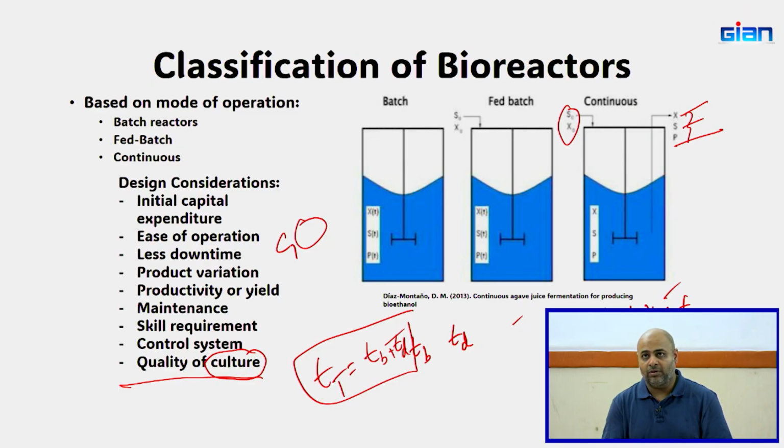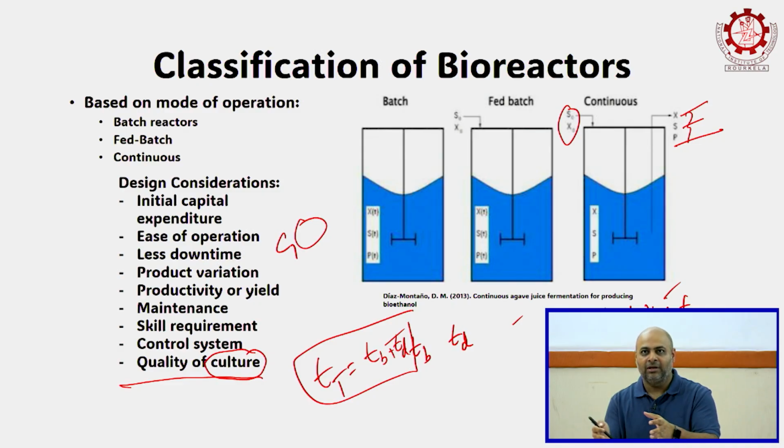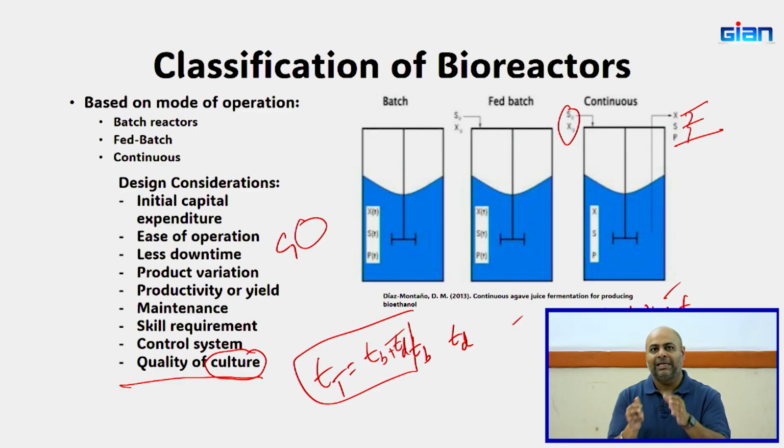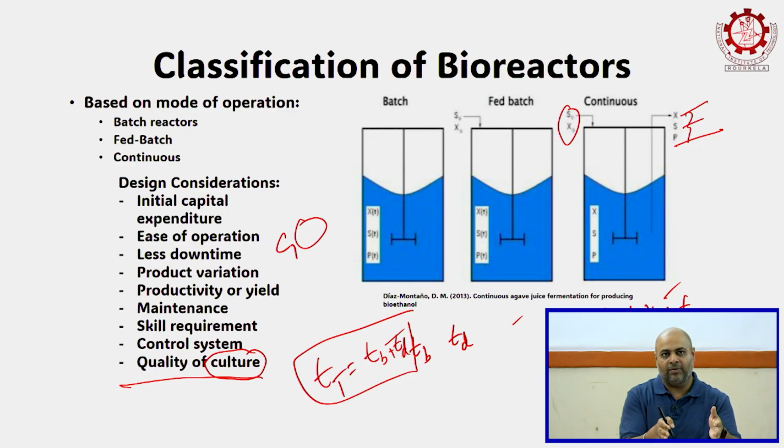The quality of culture will also make a lot of impact, because if you have an older culture, again an example would be your curd and yogurts at home, you might not get a properly set curd. If you are using a very new culture, where you don't have enough microbes, you might not get a properly set curd either. But you have to have the appropriate optimum culture to grow in the fermenter system, or in the fermentation process. When do you reach it? How do you reach it? It has to be done outside the fermentation process. Okay.